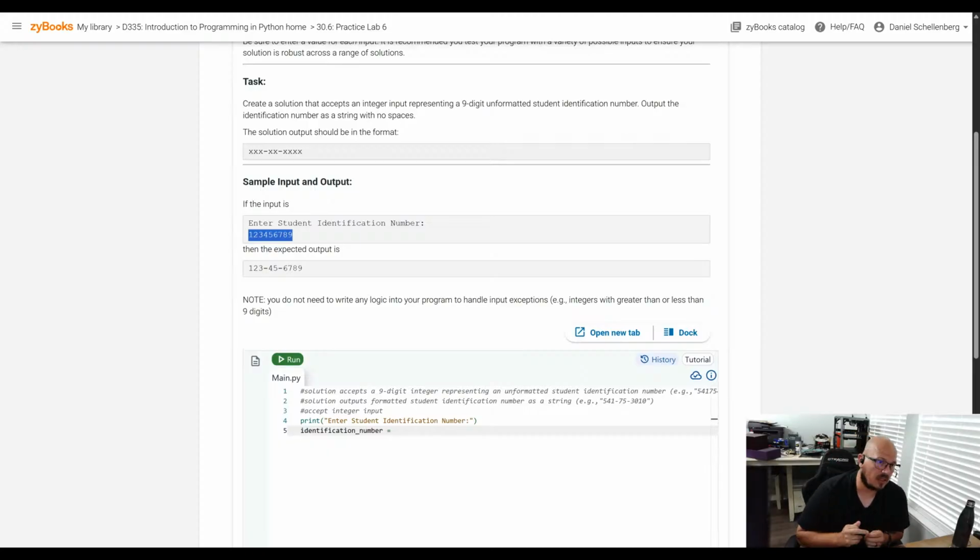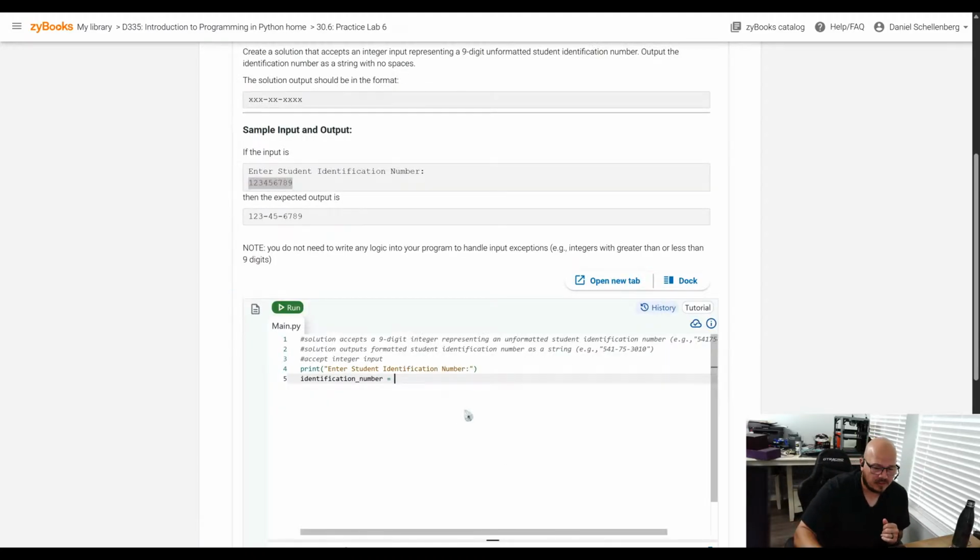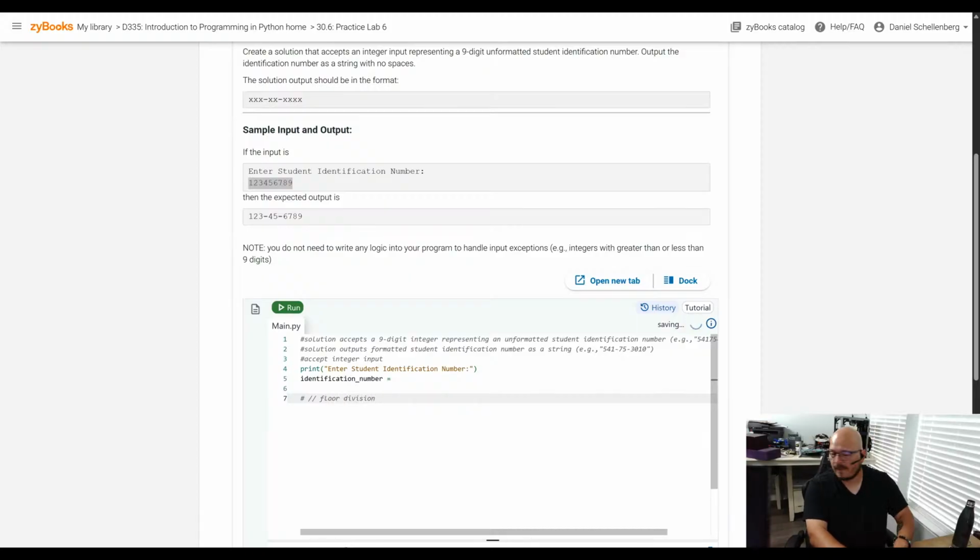So that's going to be using the modulus and the floor division. And if you remember, floor division is like this. So this is the floor division. And then we'll need to take the modulo.